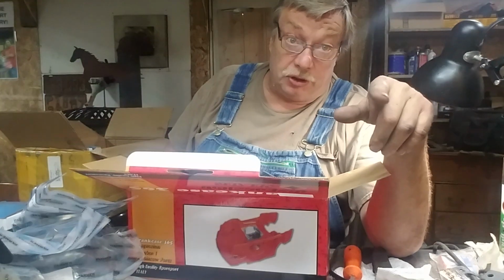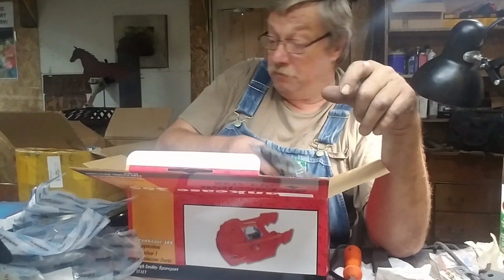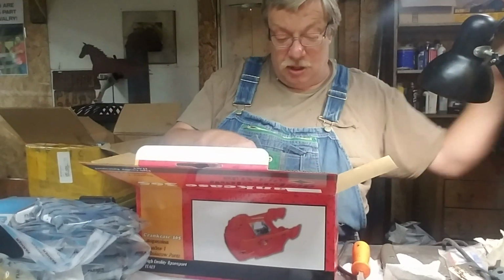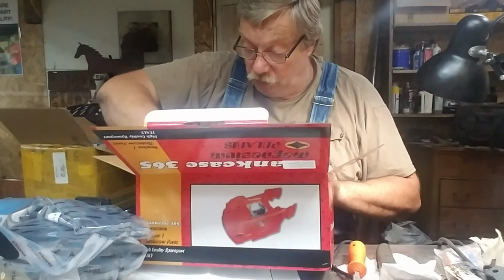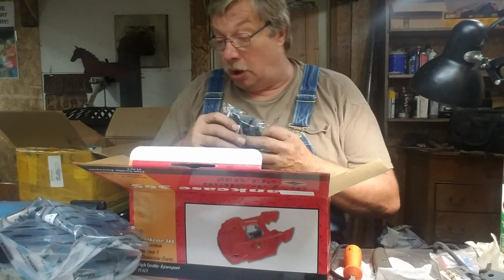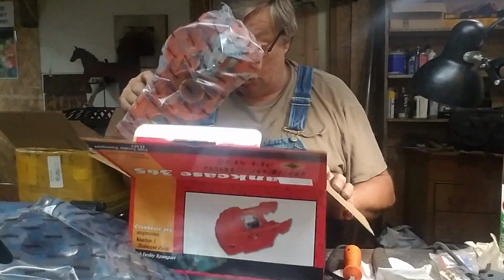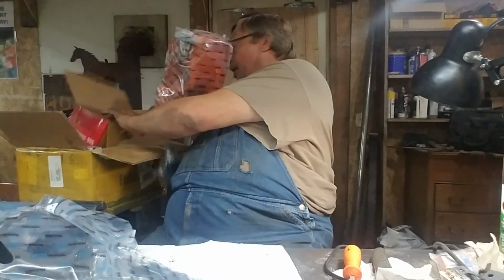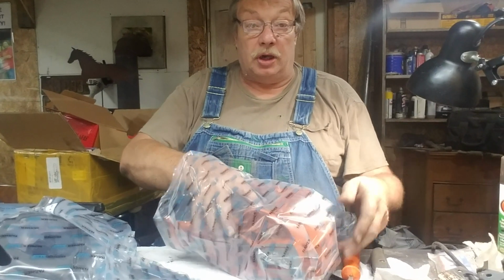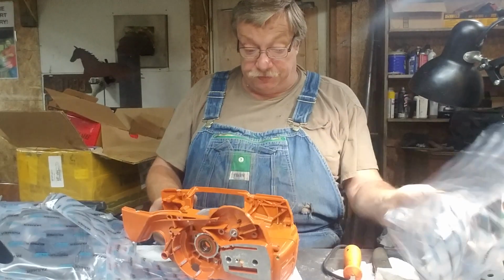I'll tell you what I'm using, I'm using one of them NWP cranks. I've used a few of them, so far, knock on wood, and they've been good to me. Coil, I might give that coil a go. Okay, let's see what this looks like. I'm going to go into this with that crank. SKF bearings.